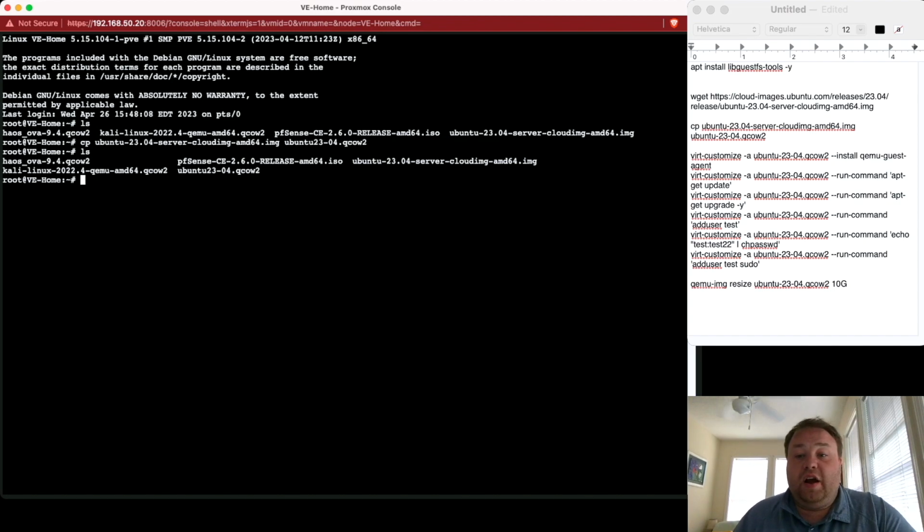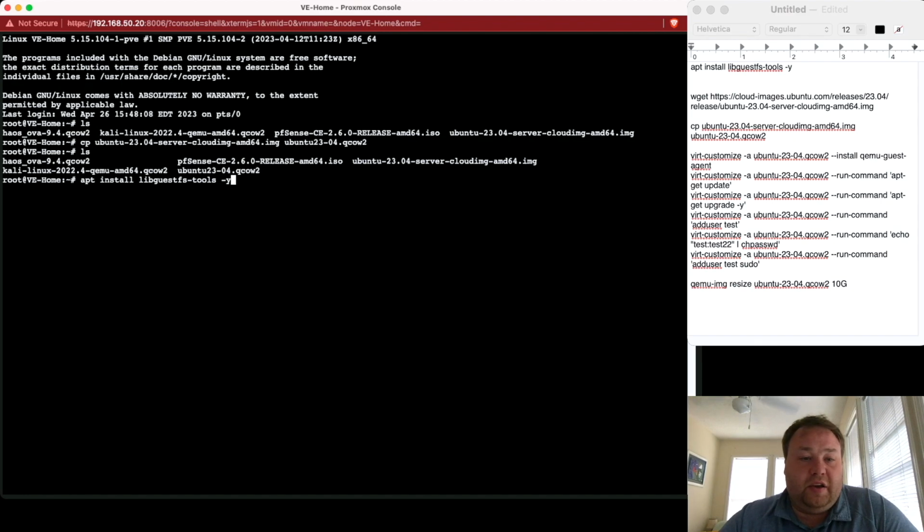So from there, I'm going to install some software here, and this software is going to allow me to work with the image. It's meant for working with cloud images, and it allows us to execute commands and install things into the image so we can customize it and make it our own. In order to install that, I've installed it directly on my Proxmox server, because I felt it should be there.